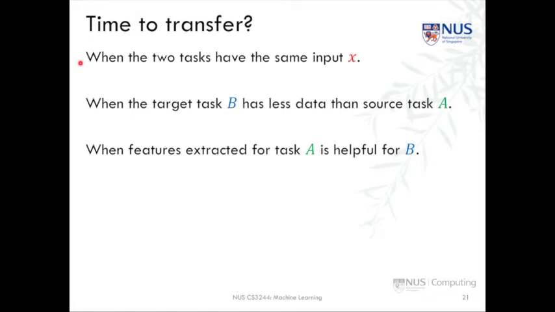of radiology images. Transfer learning is also very helpful when the source data set, the task A, has a lot of data, and when we don't have sufficient data to learn the parameters of our network well for a new task. In these cases, we can use the network settings that have already been established on the larger source task as a source of stability and to fine-tune those parameters when we're looking at the target task B. Finally, it can be very helpful when the features extracted from the source task A can be helpfully applied for task B, and we've already alluded to that on the previous slide.